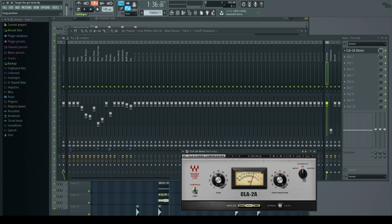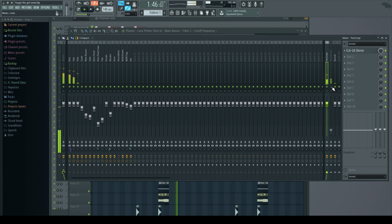So if I play this back, you can hear it won't do anything, and we'll dial this in so we're getting around about 10 dB of gain reduction. We'll turn the analog noise off as well because we don't want that present in the mix. So as you can see there, that's working. I'll just take the distortion out so you can hear it without the parallel compression, and there with the parallel compression it's just got another aspect to it. It's just that bit more punchy, that bit more energetic.